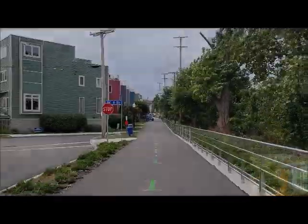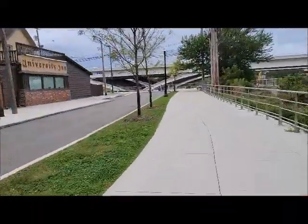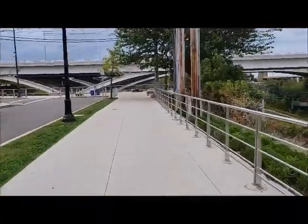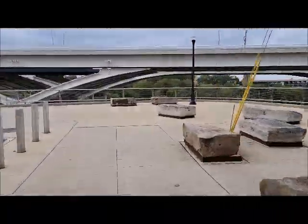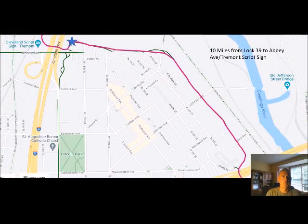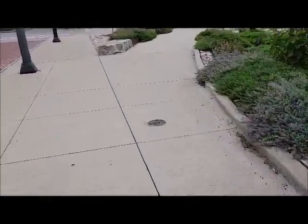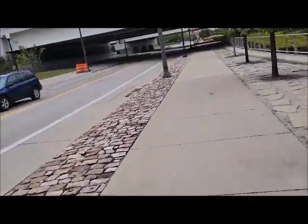We roll into Abbey Road and University — and this is the 10-mile marker from Lock 39. I want to take you over here really quick for a little loop around. This is Abbey Road. If you would have taken West 14th — and that was exactly the 10-mile beep — 10 miles from the trailhead at Lock 39 to Abbey Road in University. So if you had gone to see the Christmas Story House and came down West 14th, here is West 14th right here at Abbey Road, and the trail is right down there.